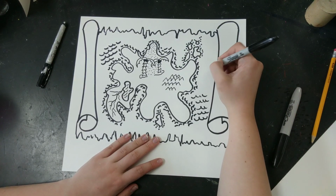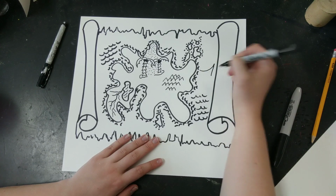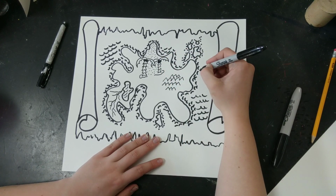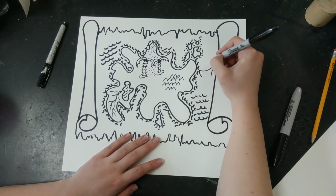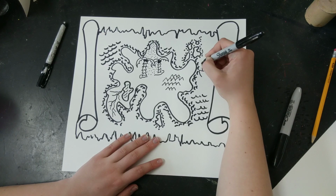So I'm going to make a big curvy line here and then have it come down like that. Very similar to my palm tree shape. So this will be the top of the boat, that'll be the back of the boat. And we need a couple masts, the things that hold up the sail.